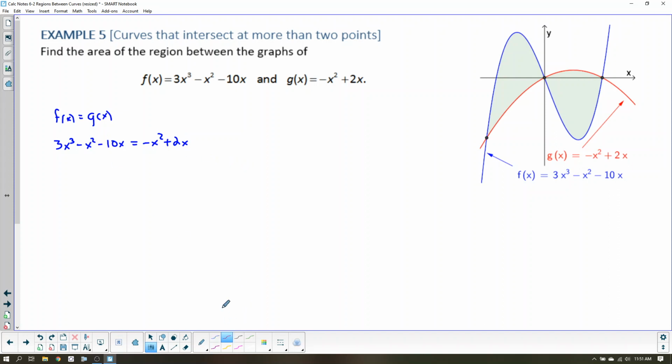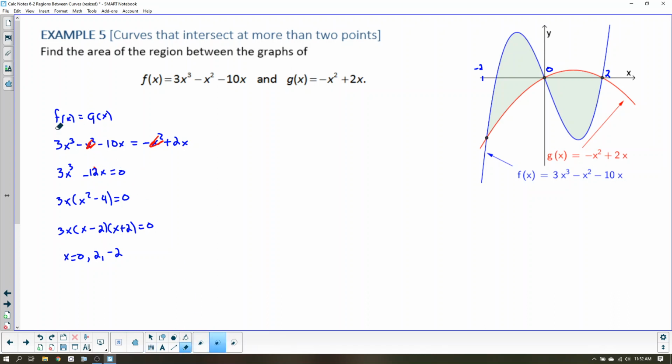On this one, you can actually see that the x squareds cancel, which makes this one work out nicely. If I just move this over, we get 3x cubed minus 12x equals 0. Factor out 3x, which leaves x squared minus 4. And then this is a difference of squares. So we get solutions of 0, 2, and -2. And those correspond to where these points intersect. So on the x-axis back here, this would be -2. That's obviously 0, and that would be 2. So we can find them even without having a graph. Okay, I'm going to clear those off just so we have more space to write here.